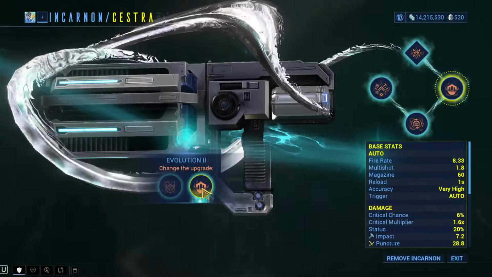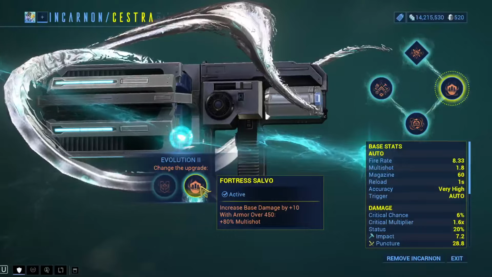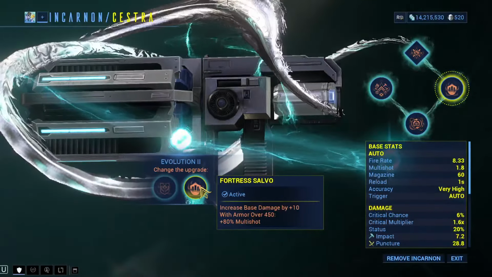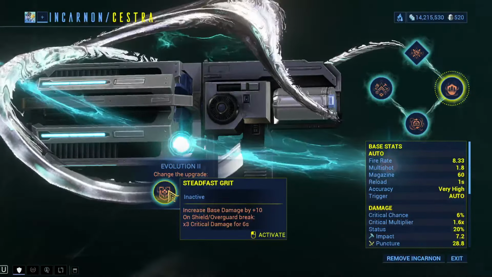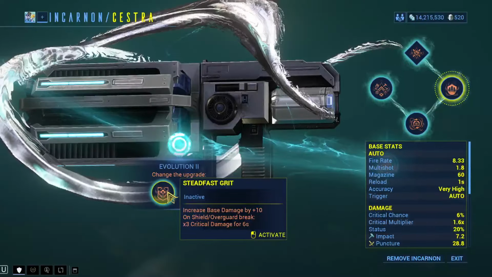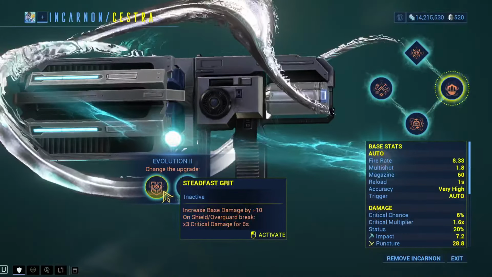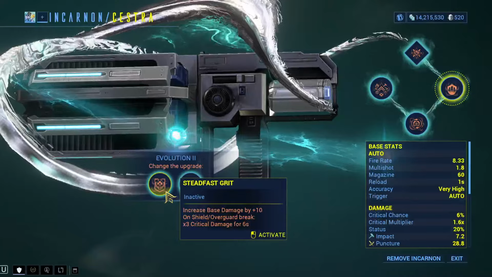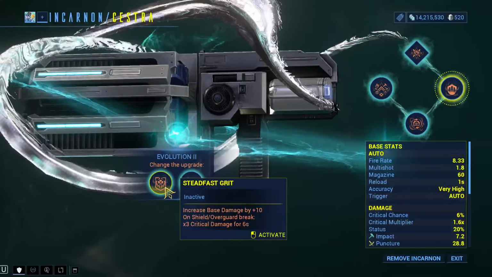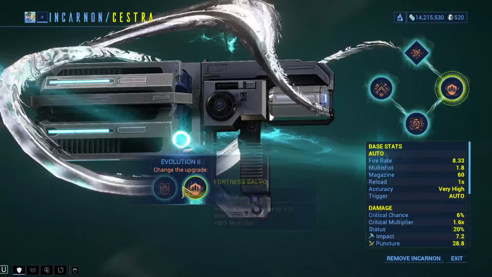We'll be going with Evolution 2, which is going to be Fortress Salvo, which increases the base damage by 10, and with armor over 450, we're going to be getting a plus 80% multi-shot. It's going to be better than this one practically, but not numerically, because Steadfast Grit will give you more damage, but it's not going to be very reliable. You have to get hit and break your shields, which means you're going to have the length of a shield gate in order to actually utilize it. So it's practically not a good idea, right? So we're going to be going with Fortress Salvo.